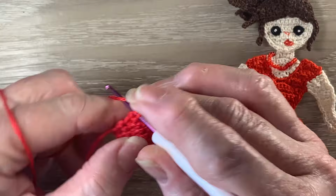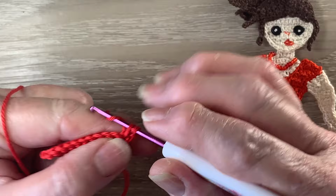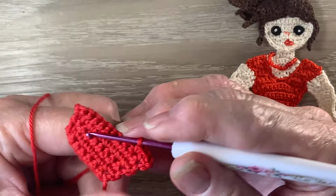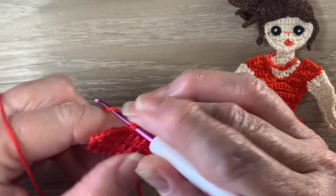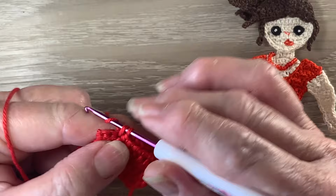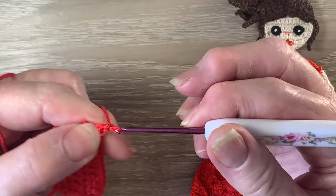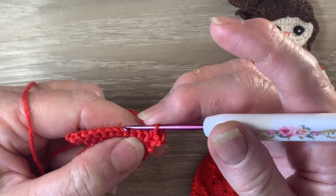For row 6, we start with one chain and turn. We work two single crochet into the first stitch and one single crochet in each stitch to the end. We'll have 12 stitches. For row 7, we start with one chain and turn. We work two single crochet into the first stitch and then one single crochet in each stitch to the end. We'll have 13 stitches.